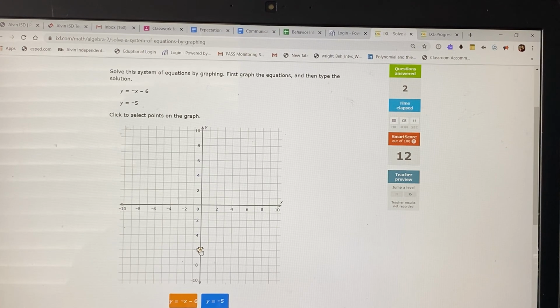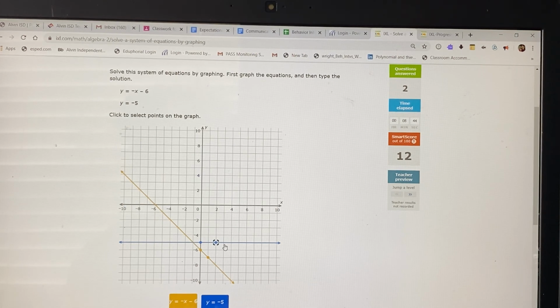Our slope is negative 1, so it's going to be down 1 and over 1. And that makes a negative slope. This orange line is a negative slope. So now let's graph our second one, y equals negative 5. So let's come to our y-axis. Let's look for negative 5. There it is. And let's create our line. There you go. Any point over, doesn't matter. All of this whole thing here is y equals negative 5. This has a 0 slope.